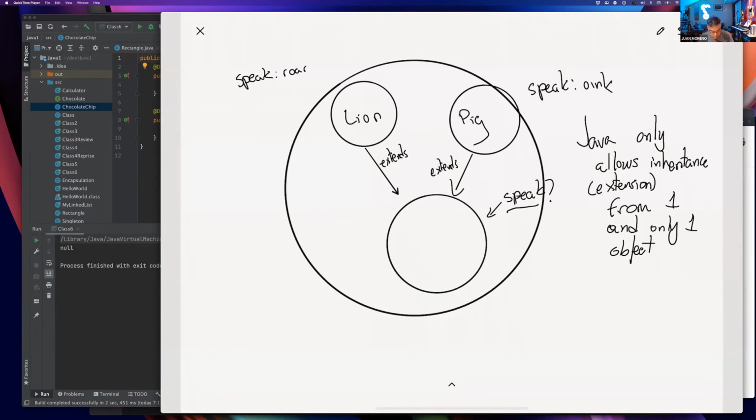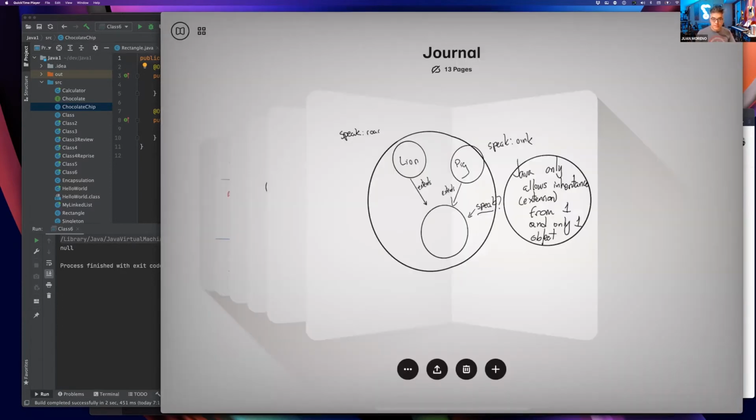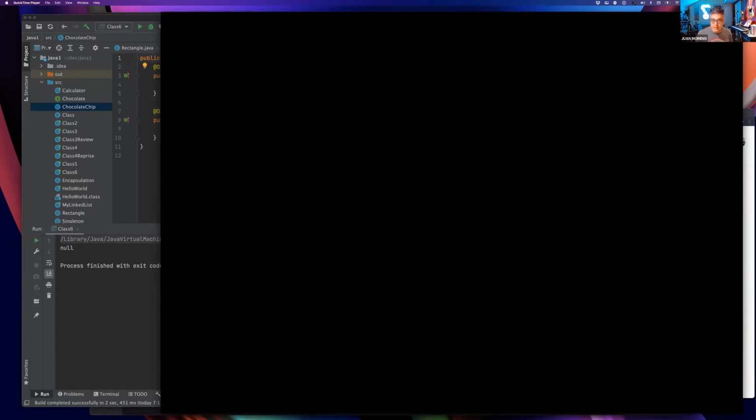So, going back to human constructs, the way that Java deals with this restriction is through the power of interfaces. Why? Because an interface is not going to collide. If you have 800 interfaces that have the method speak, none of them are implemented. Therefore, there's not going to be a collision. If anything, the class is going to be forced to have an implementation of that method.